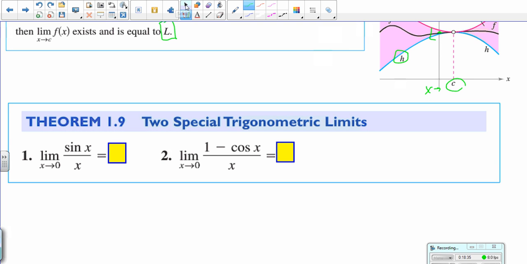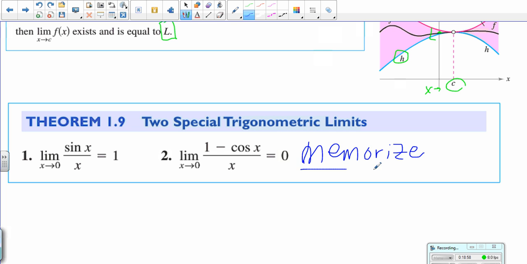Theorems that you just have to memorize are here. This one, the limit of sine of x over x equals 1 as x heads to 0, and this one, 1 minus cosine x over x, is headed to 0; its limit is 0. Please commit those to memory. So memorize these. Why don't you write that down? Because you'll probably need to know those for a test when you hit problems that involve this. This one especially is often used in the AP test.